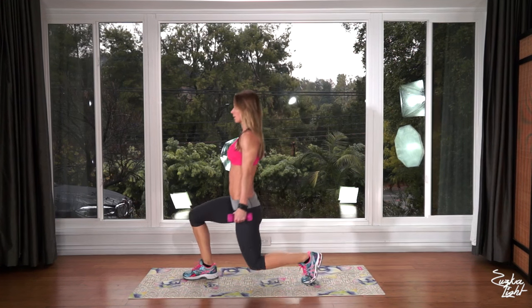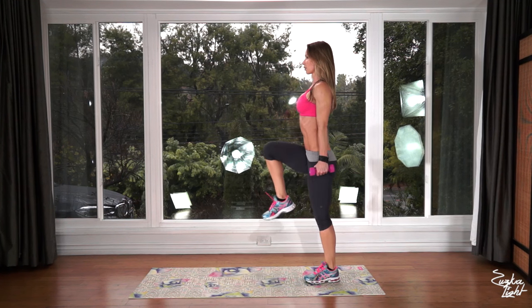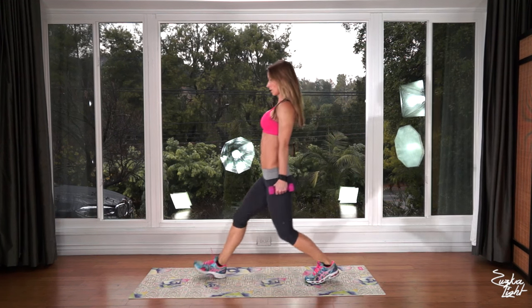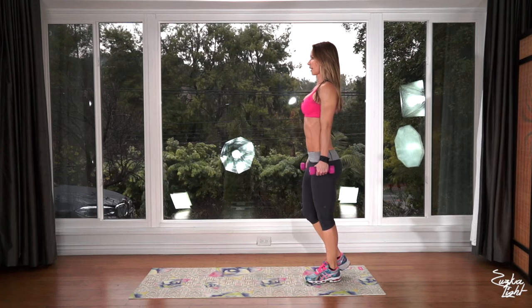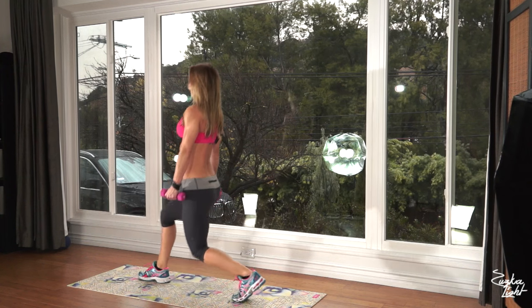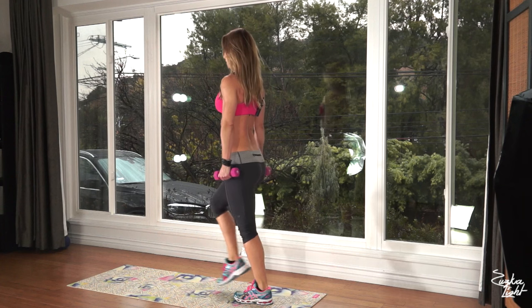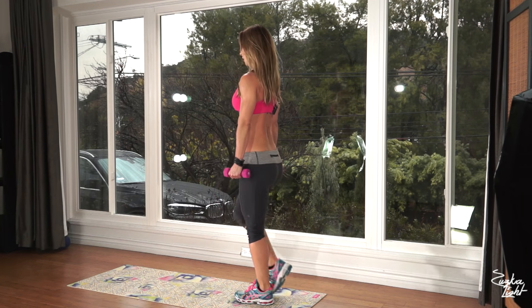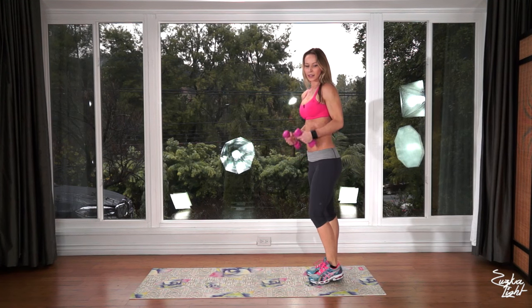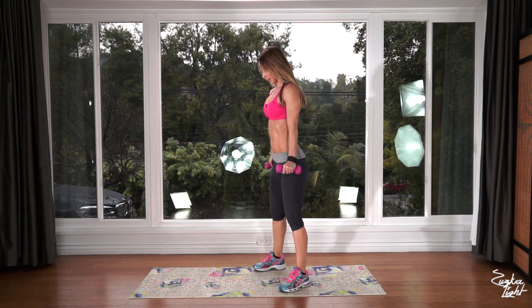1, 2, 3, 4, 5, 6, 7, 8, 9, and that's 10. Okay, deadlift to front raise to squat and overhead press.